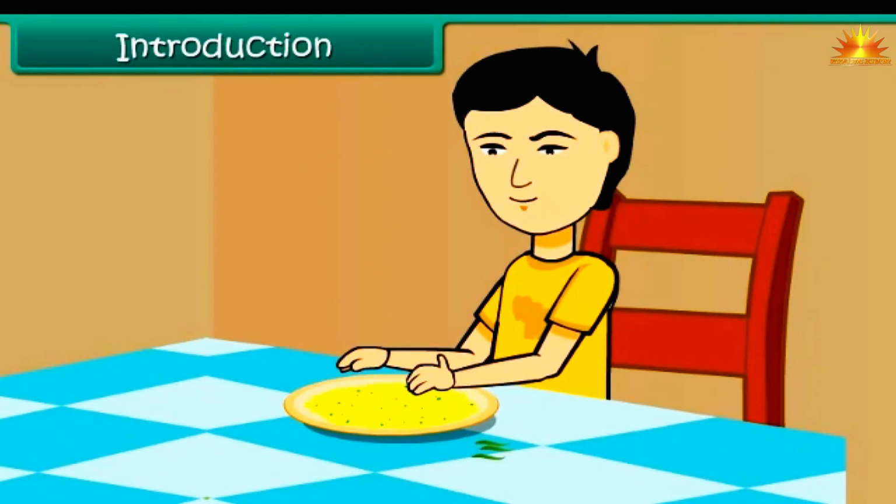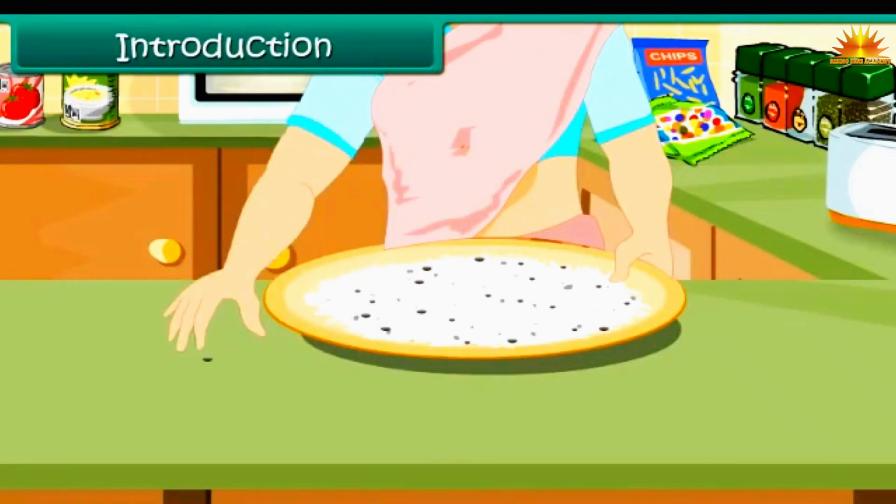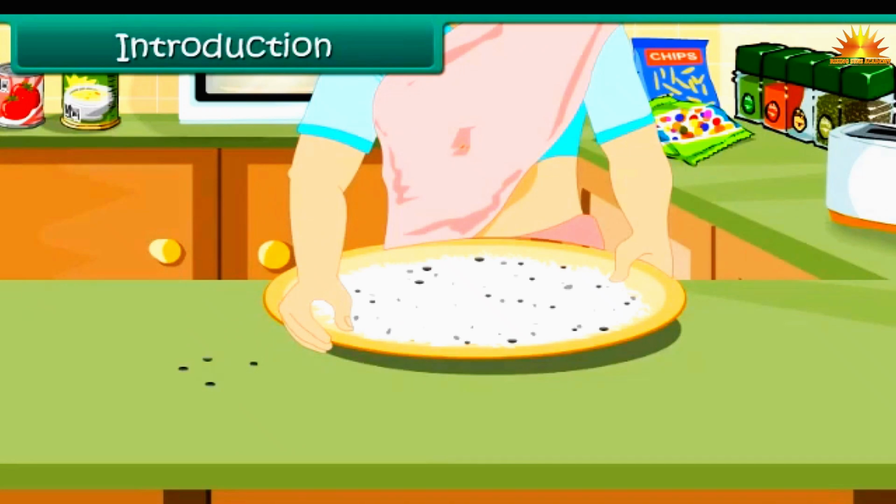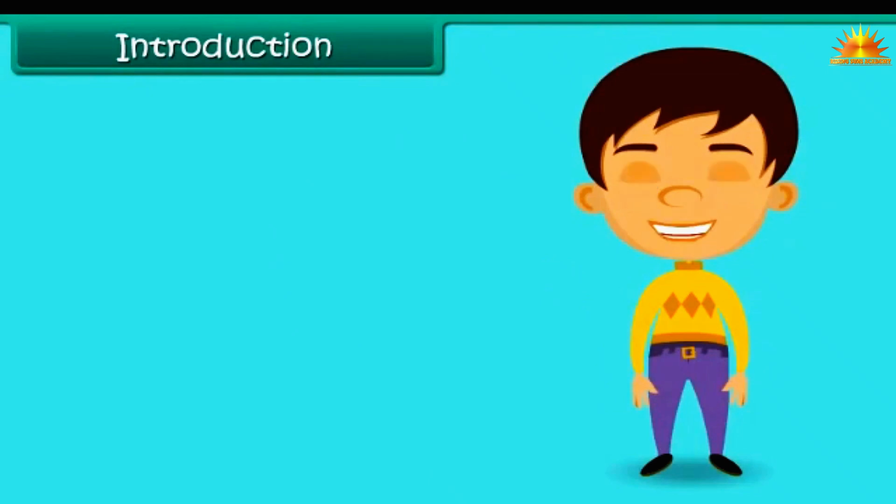mouth. A similar exercise is done by your mother when she is preparing to cook food for the family. You must have noticed her separating stones and other unwanted particles from rice, wheat, and pulses before cooking them. Though some impurities and undesirable particles can be removed by hand picking, it may not always be the case. In many mixtures, components are not easily separable. In such cases, some other techniques of separation are used. We will discuss the different methods of separation of substances in this lesson.